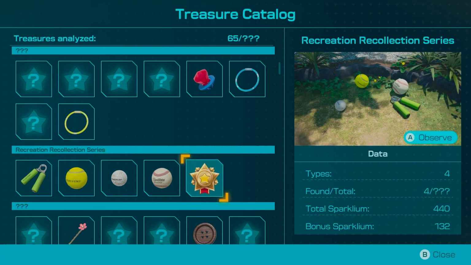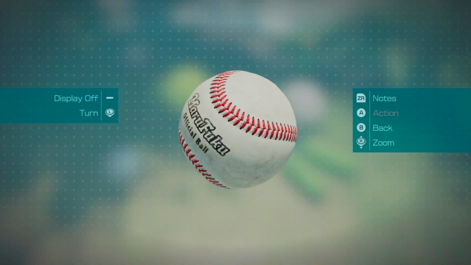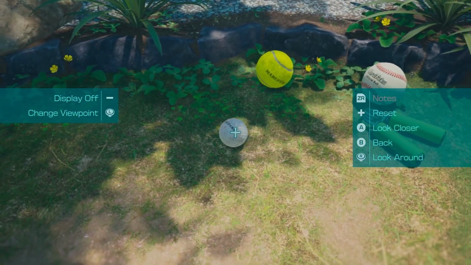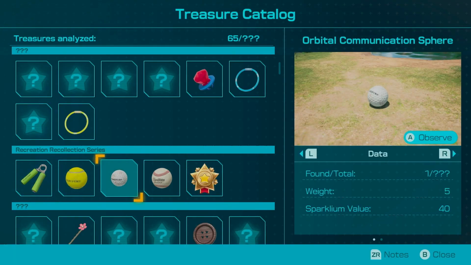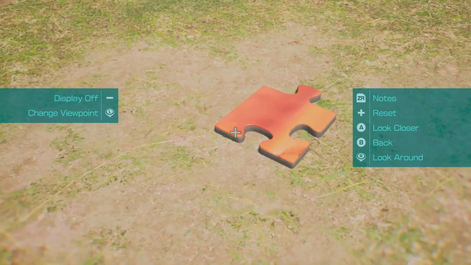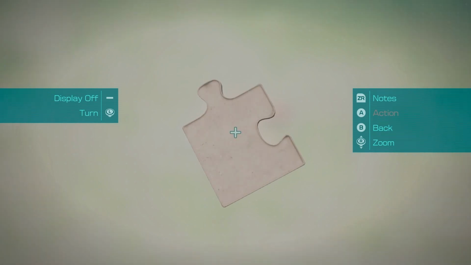They all look together. Oh yeah, there are more golf balls to be found. I like how there's more gold balls to be found. Oh, what? Oh. All the rest we already have, all of them. Only the gold balls. Interesting. Another piece of the puzzle. Memory fragment top, probably. What will it be? No. No. Also no. Just checking there might be anything. No, there's nothing. Just cardboard.